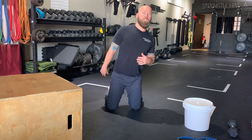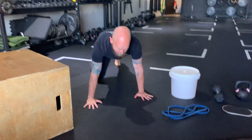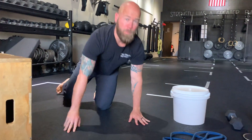First, we're going to find out where we are with our push-up. Can we do one? How hard is that one? Can I do more than one? Is the quality of the motion great? Am I maintaining my positions? You want to first test: can I do a push-up? Hands and knees, step out, go to a good plank, lower myself down so the chest touches the ground, then drive back up.